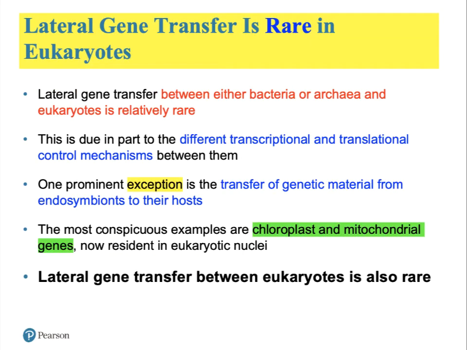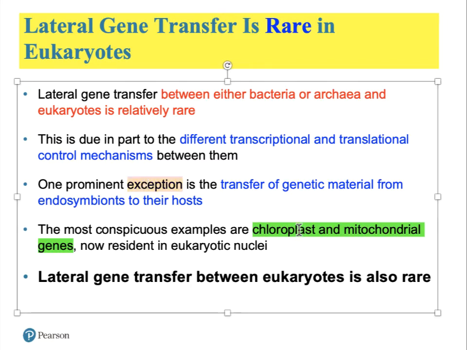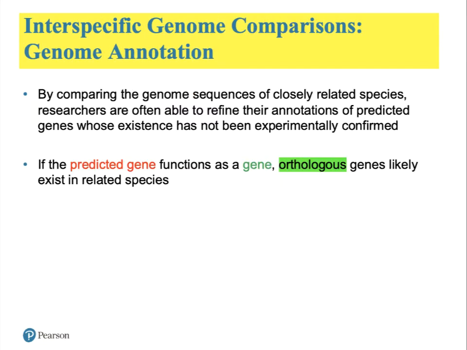One barrier to successful lateral gene transfer is the differences in biology between prokaryotes and eukaryotes. Although the one prominent exception is the endosymbiosis of chloroplasts and mitochondria that are now part of every eukaryotic cell. Very few lateral gene transfers between eukaryotes are known. If one discovers an unknown area that resembles a gene, by studying the same sequence in a related species and knowing its function there, one can apply that knowledge to this original species.